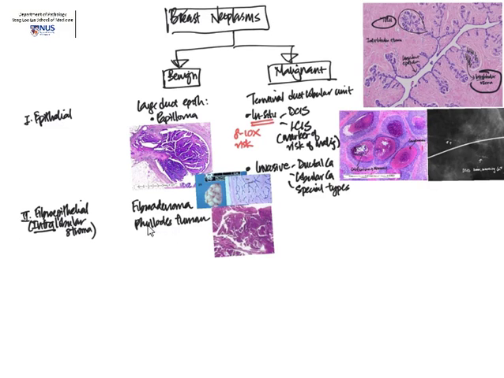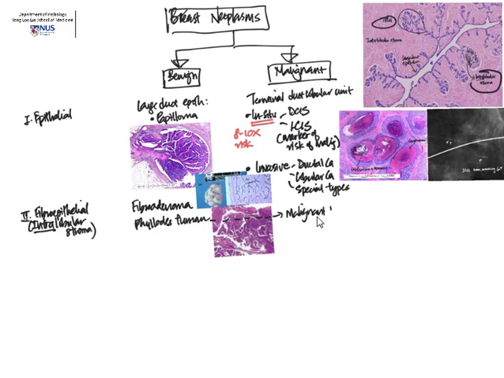The phyllodes tumor is another example of a fibroepithelial tumor. It is called phyllodes because it has a leaf-like architecture. You can see the stroma as the predominant component — the pink stroma pushes against the epithelial component, causing these leaf-like folds. The phyllodes tumor can sometimes be malignant, with the malignant component being the stromal component most of the time, confirming that this tumor arises from the intralobular stroma.